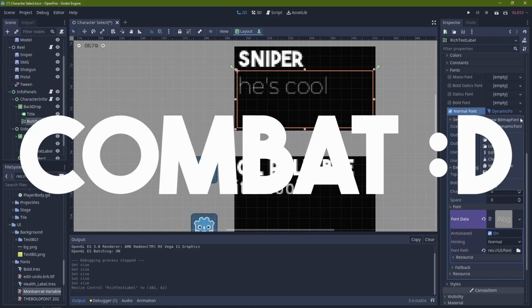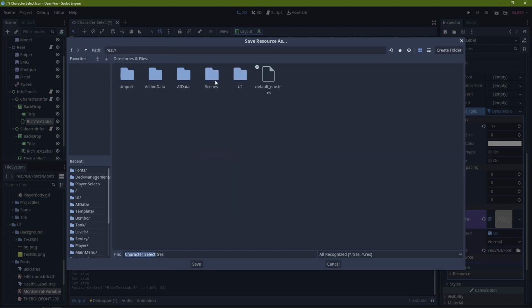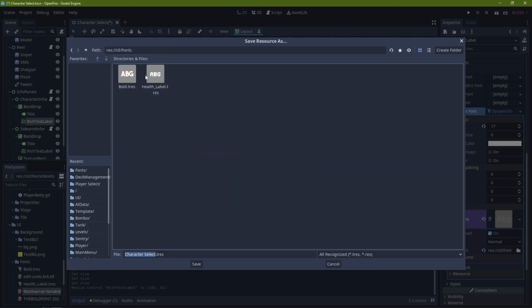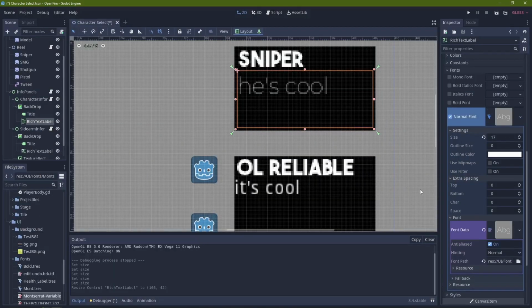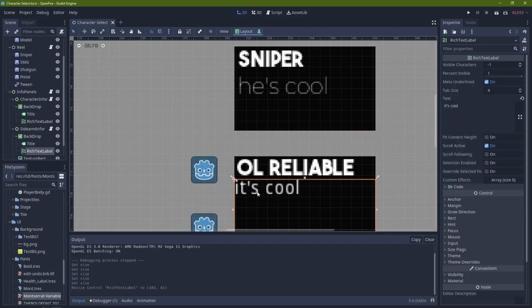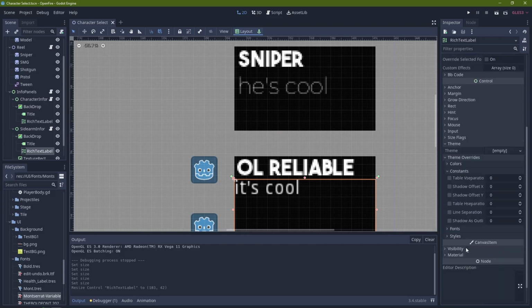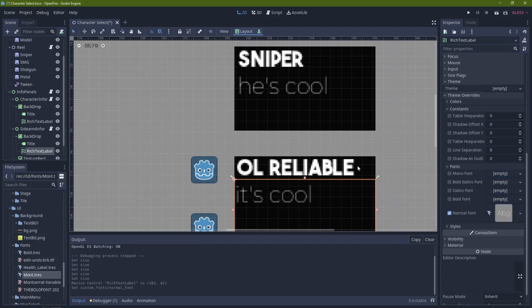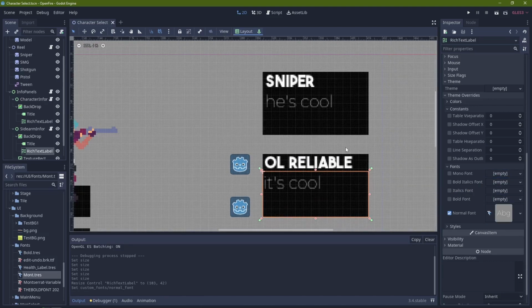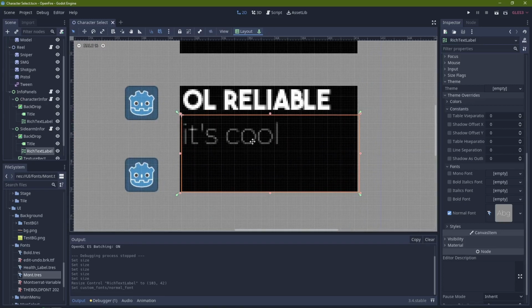Since I've been so focused on combat, I've neglected any work on menus or UI, and even if I'm never excited to work on user interface, when I finally started it, I was able to hit small milestones and even felt my own motivation coming back to me as I went. With my newfound motivation, I started thinking of how I'll implement the other menus, the title screen, the deck editor, the map, and maybe even a shop later on. But knowing myself, I'll probably get tired of that too eventually, but by then, I'll be able to shift my focus back to combat. Mainly the enemies and the boss battles, which I'm pretty excited to start working on. And if not that, I can work on art, I guess.